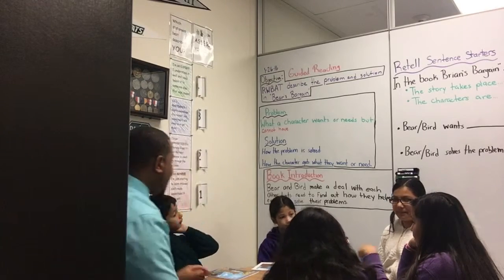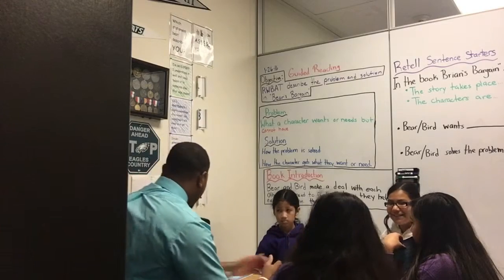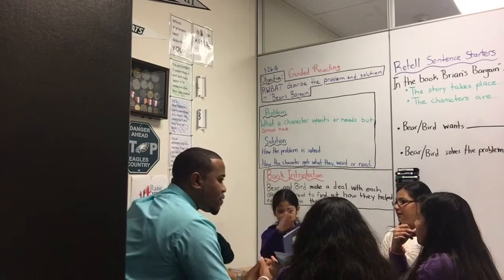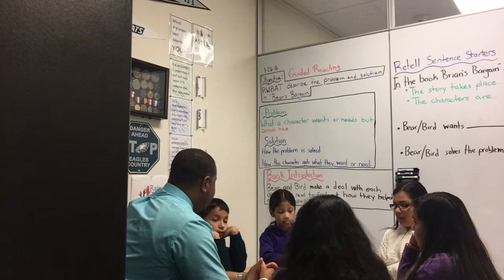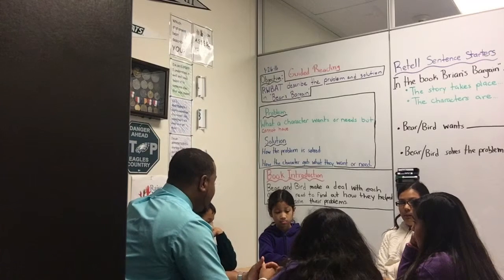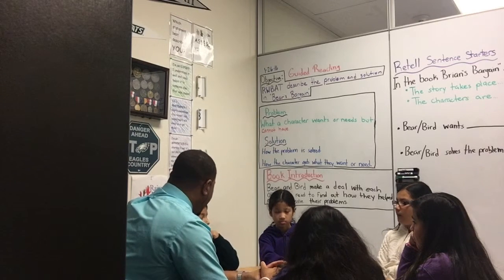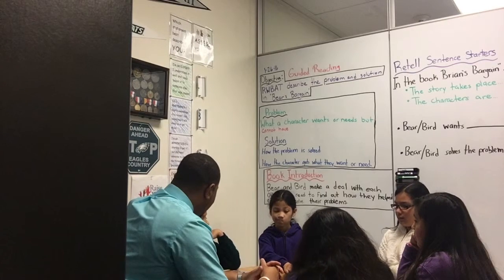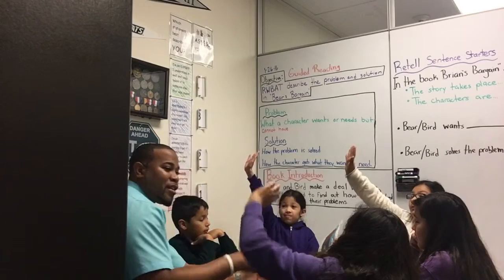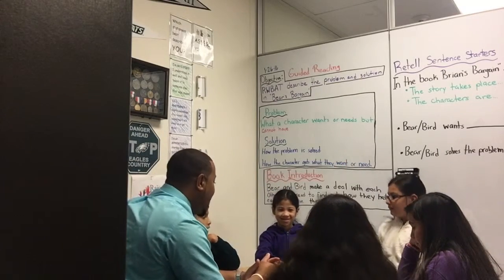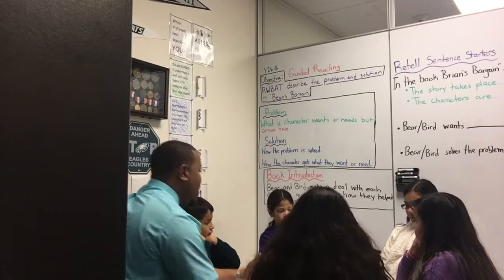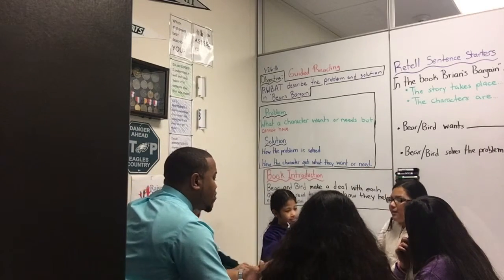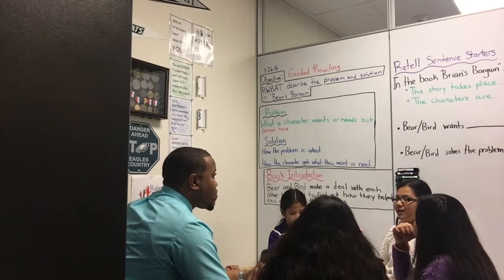Okay, remember, Mr. Turner's never read this before. Okay, John, tell me more about the book. Sit up, please. The bird and the bear both were planting the seeds so they could get big. What kind of seed was it? Pumpkin. A pumpkin seed. Yes. Keep going. And the bear wanted to know how to fly, but he couldn't.